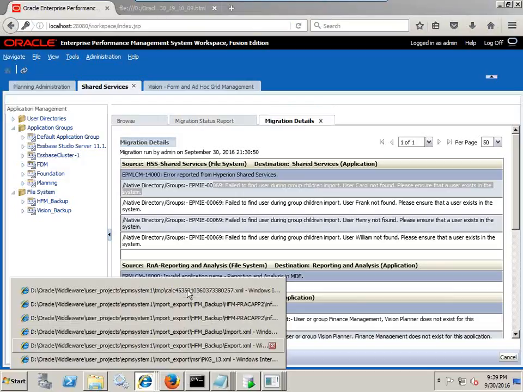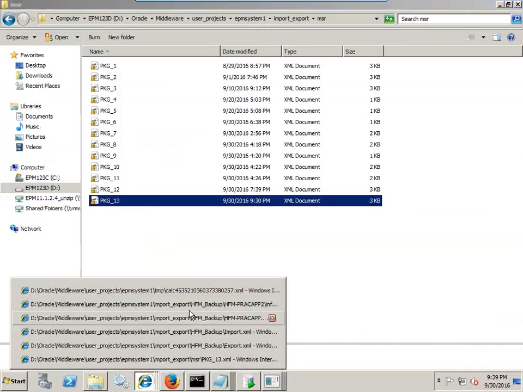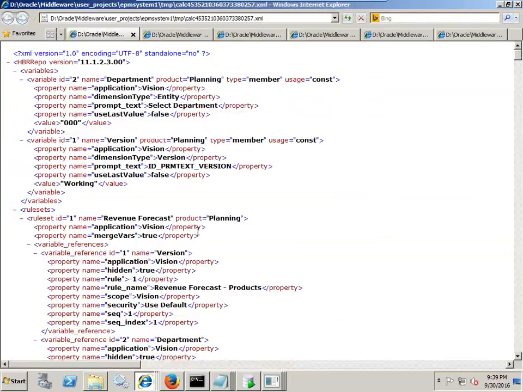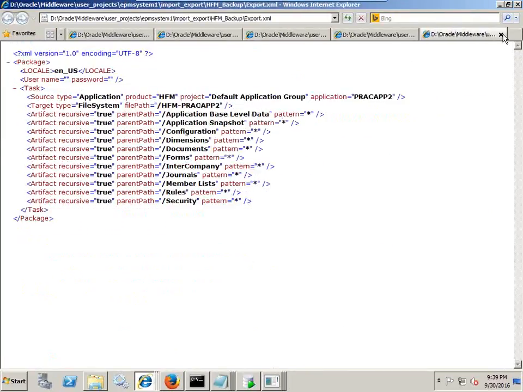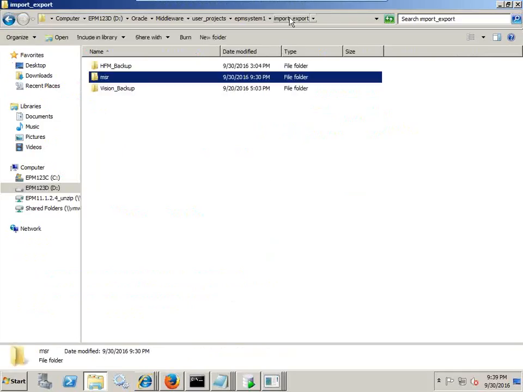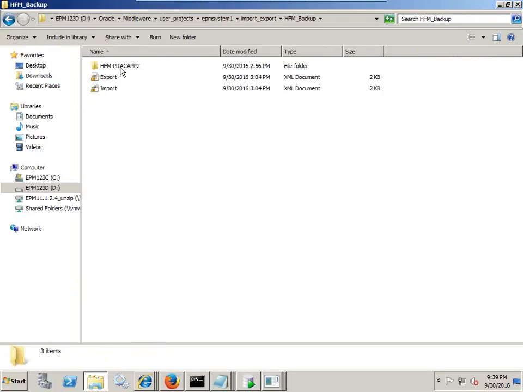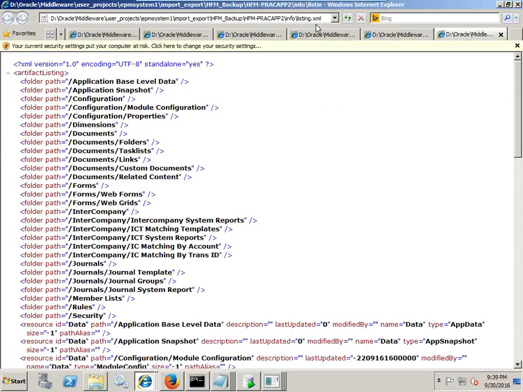Okay. So this is one window where you can get all information about what artifacts failed and what artifacts are used for migration. You can browse to this file. However, if you're running LCM explicitly from your shared service, from your application to file system as part of your backup process, the system creates a file called listing.xml.